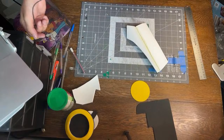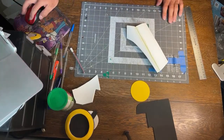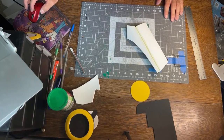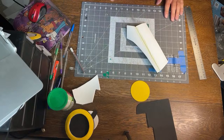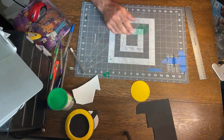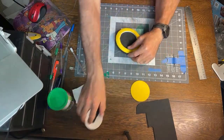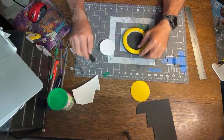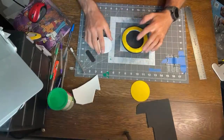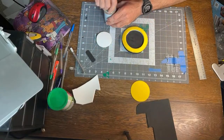Okay, got that timer off, and we are back. Let's see, that didn't start the timer, whoopsie. Okay, let that dry. While that's drying, work on these pieces. With this, I just want to glue this in the center there, so we will put some glue on that.